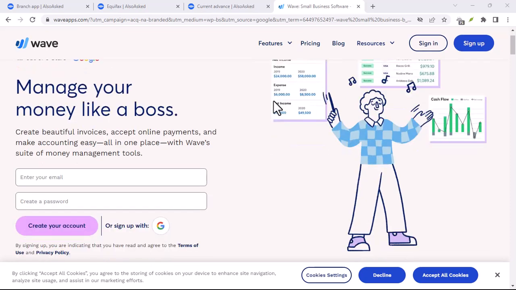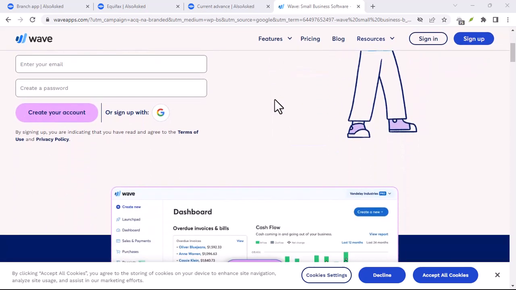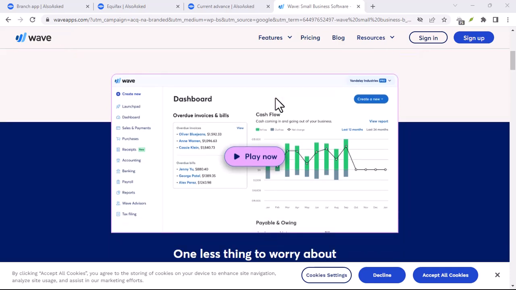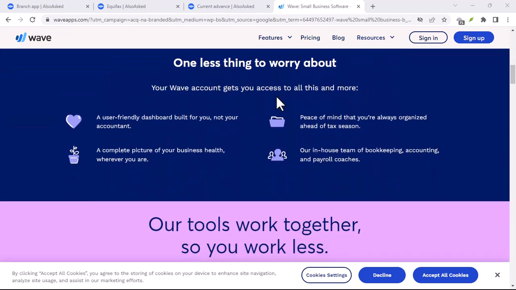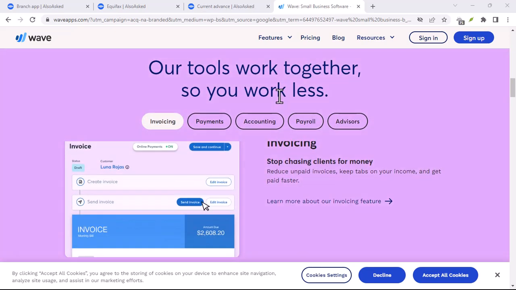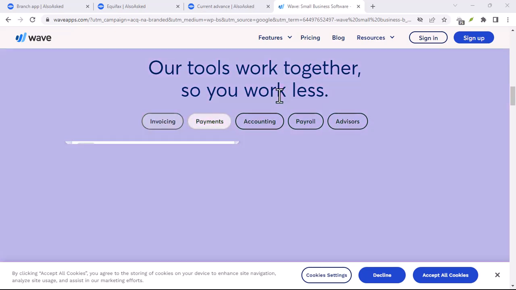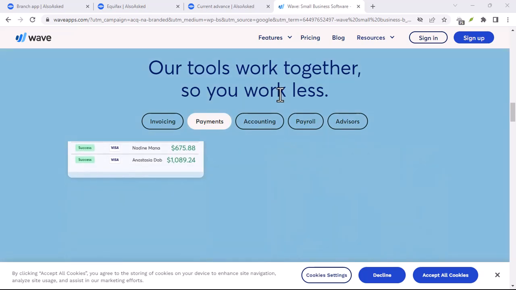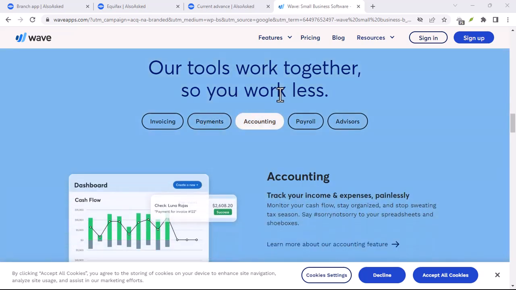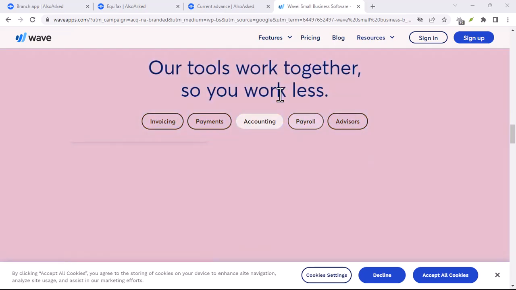Ever spent hours staring at a mountain of receipts, begging for a way to tame the financial beast? We've all been there. Thankfully, in today's digital age, there are a plethora of accounting software options aiming to simplify our money woes. One such option is Wave, a free accounting platform specifically designed for small businesses and freelancers.